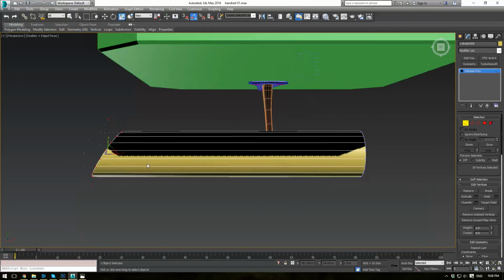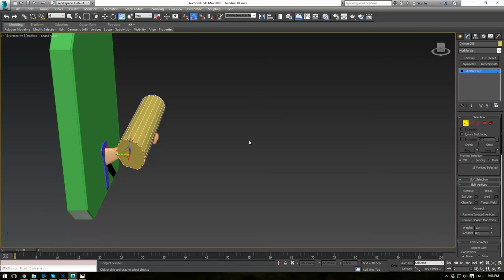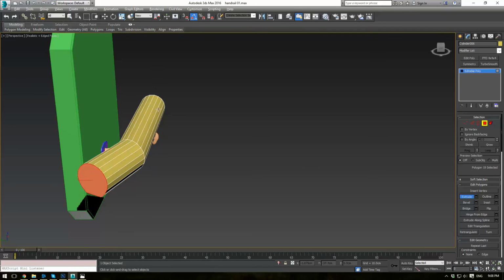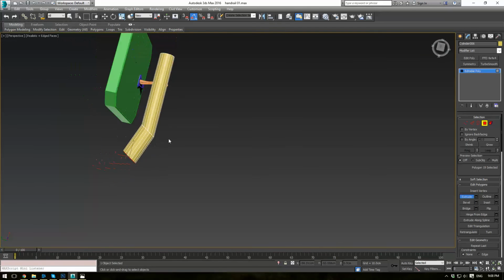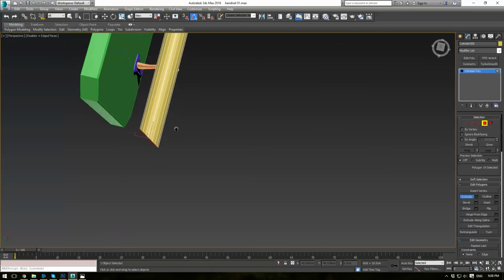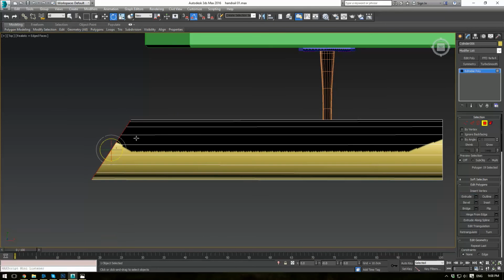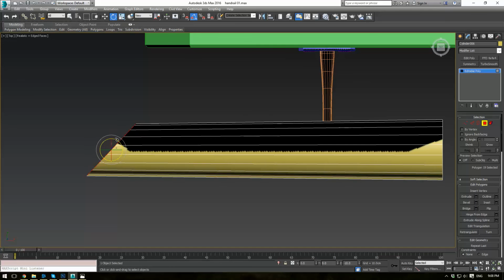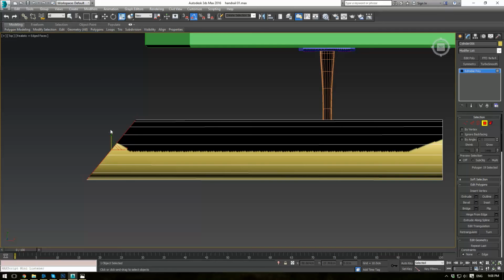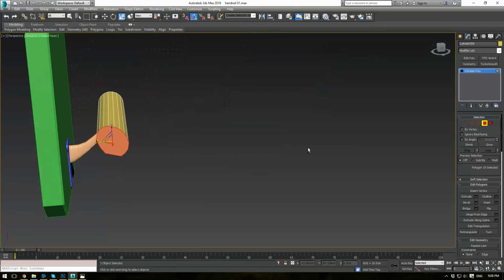Okay. And once you have that, we can go ahead and grab this portion right here, and that'll extrude it basically right back into the wall. So we probably need to have a bit more of a turn than that. Alright, something like that should hopefully do the trick.